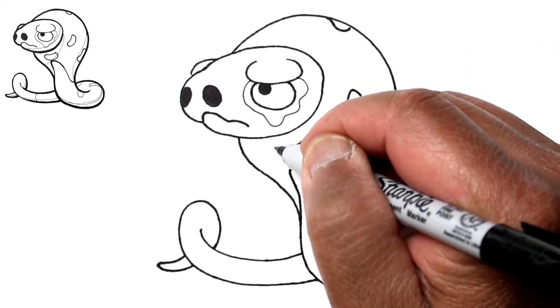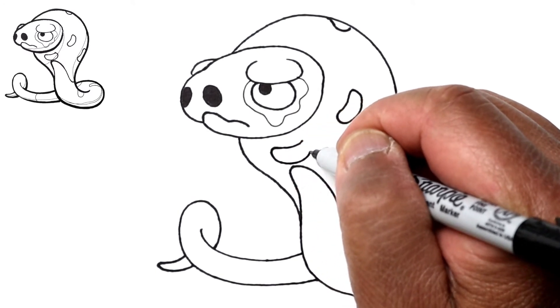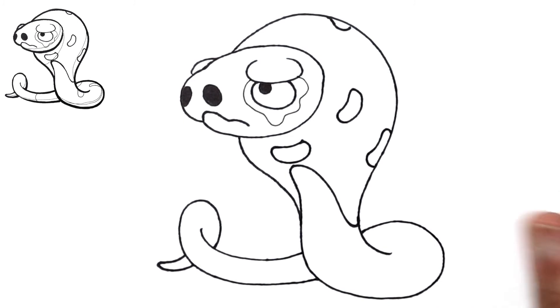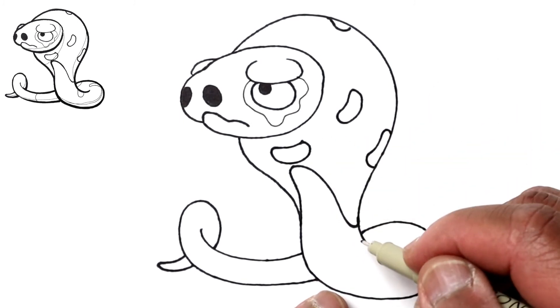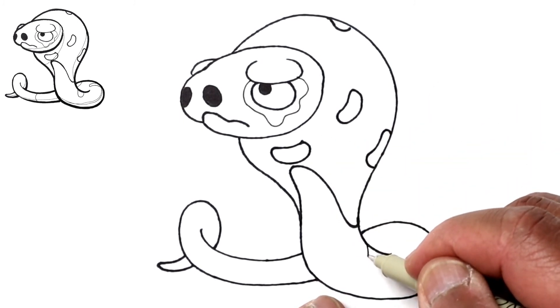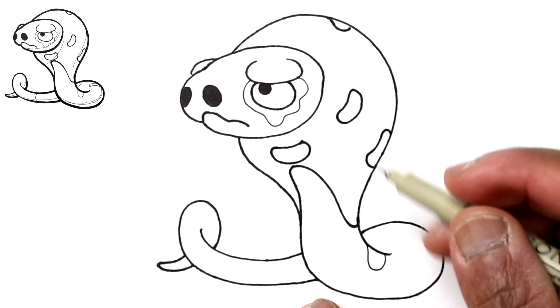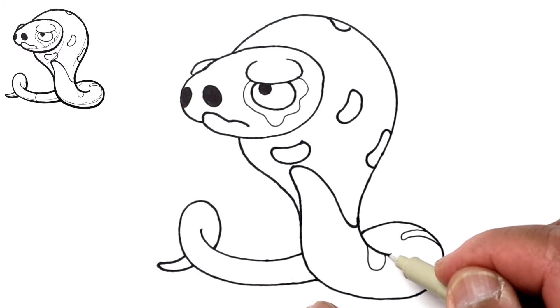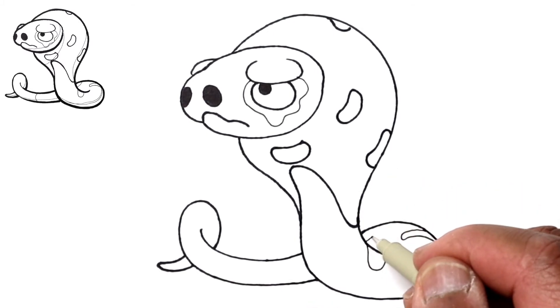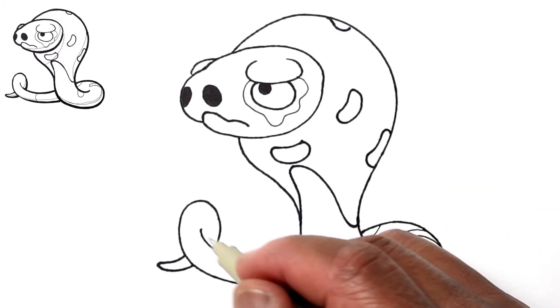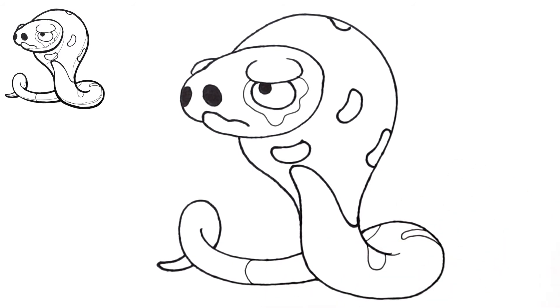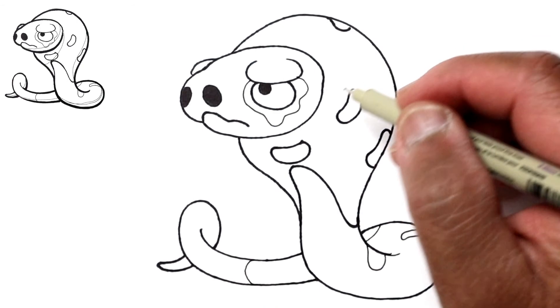Those will be kind of brownish spots. He also has spots around the body, so I'll just draw that with a thin pen. Maybe one there, and then the rest of the tail is actually kind of a darker color.